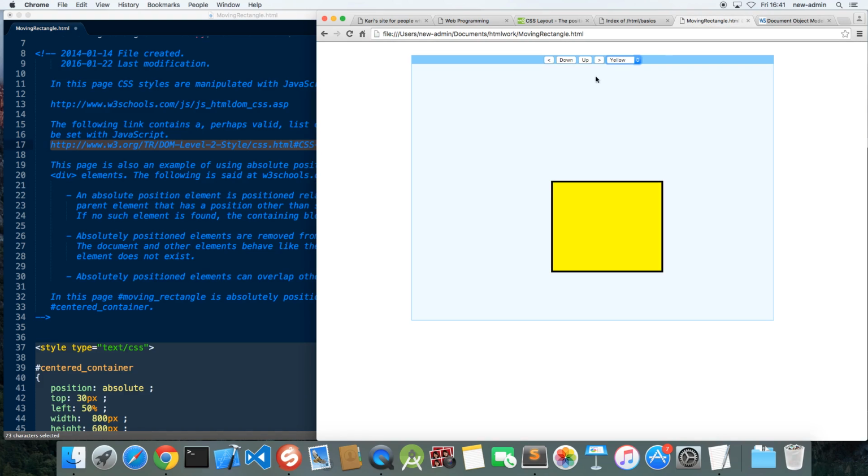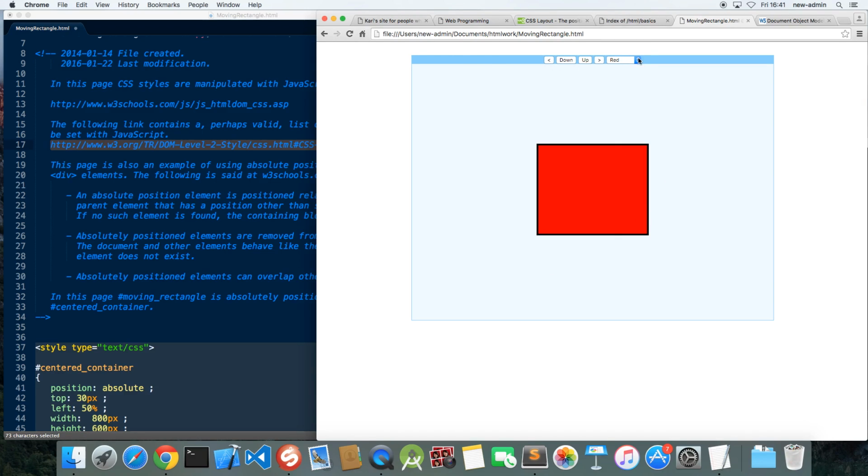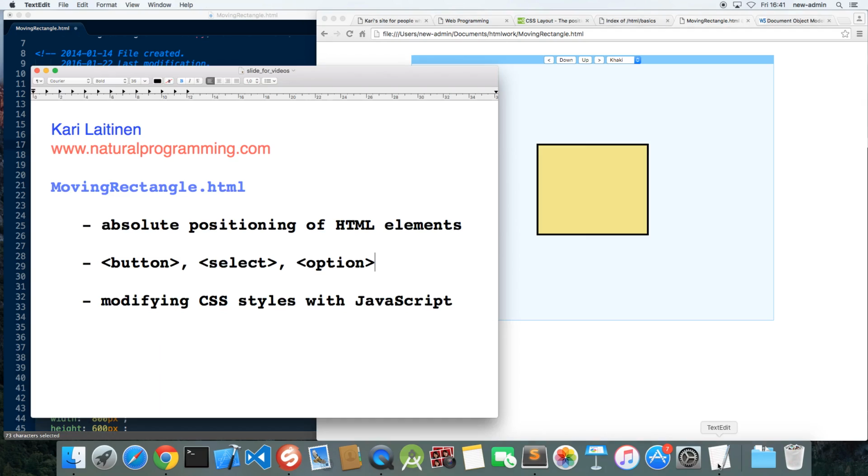Okay, so I think we have now studied this page, and well, now it is reloaded. We have studied this page, and the most important things were that we have this absolute positioning, and we are using the button elements.